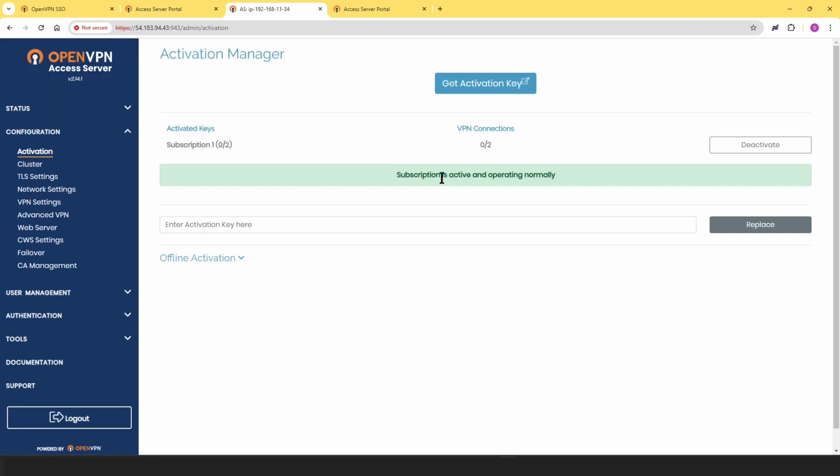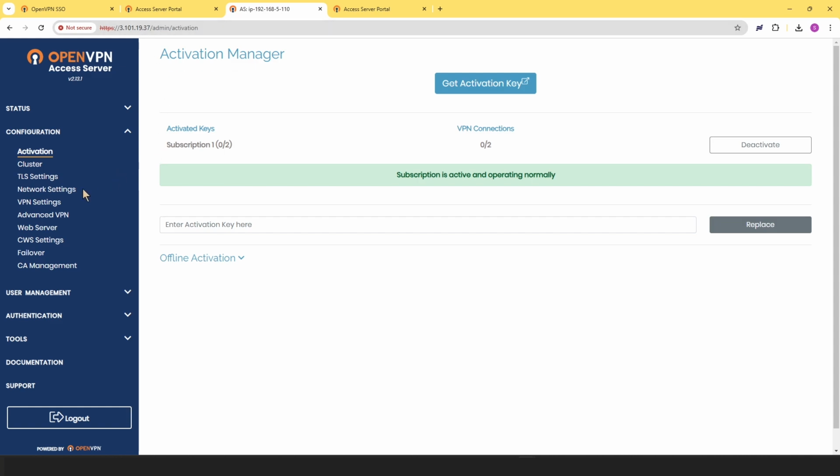Now let's go ahead and talk about the host name. Access server allows you to connect to the admin web UI either using a server's host name or its public IP address. Clients and users find it more user-friendly and easier to sign in with a domain name, such as myaccessserver.mynetwork.com or .net or .local, rather than remembering and typing the IP address.